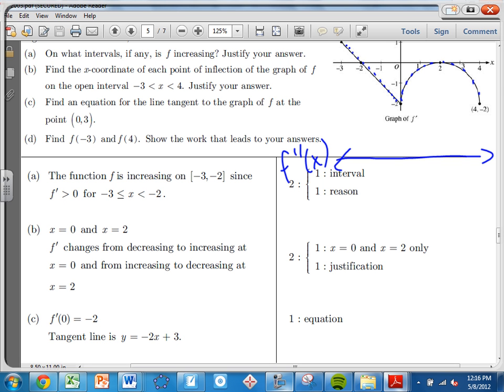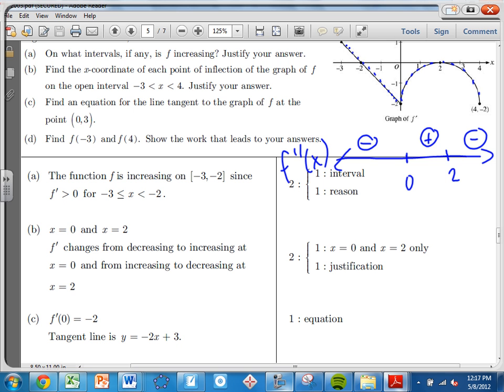If I graph my second derivative number line, I'm going to have a negative slope until I get to 0, then a positive slope until I get to 2, and then a negative slope again. What indicates a change in concavity, or an inflection point, is just a change in sign. So even though we don't know whether this exists or not, it's a change in sign, so it's going to be an inflection point. Does that make sense? Yes.